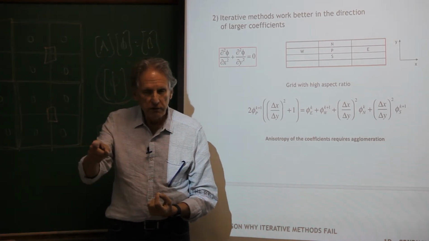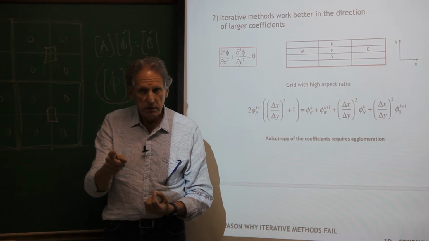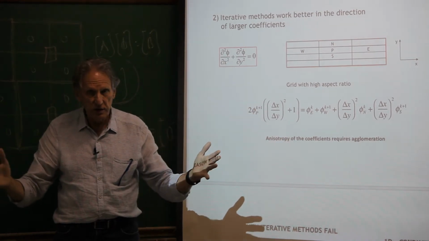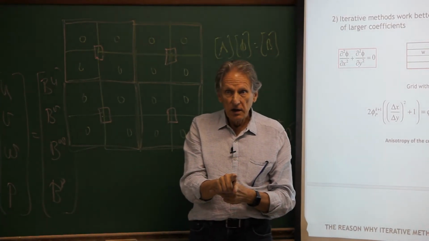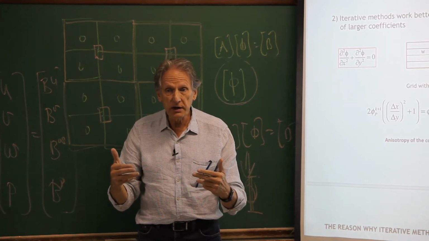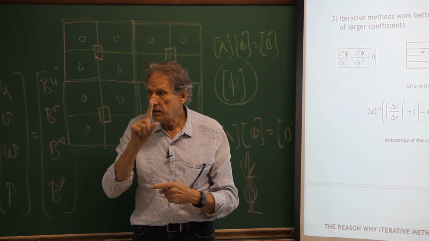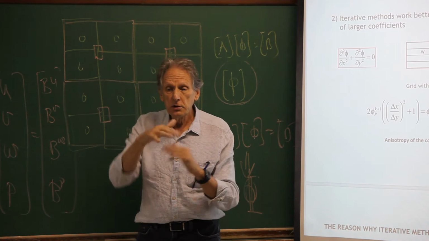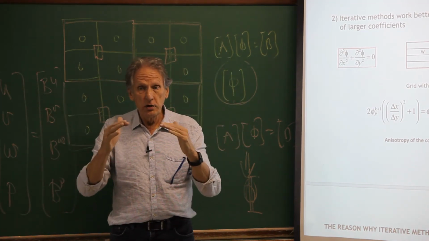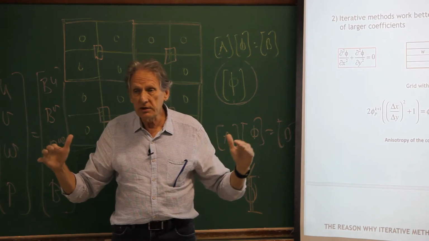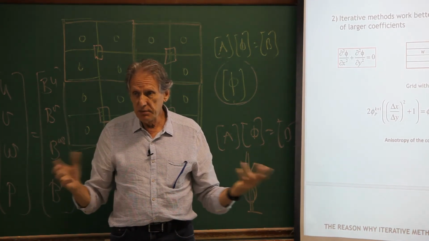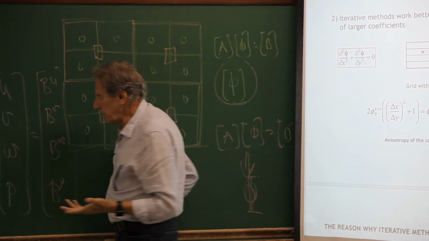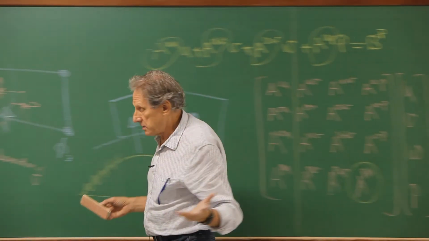So when you are solving your big problem, you don't want to solve a direct linear system because there are too many zeros, so you go for iterative methods. If your coefficients are not isotropic, the iterative method doesn't work well also, because of the anisotropy of the coefficients. So it's not enough, in the multigrid, to agglomerate based on geometry, because the physics may strongly influence the coefficients. And that's what happens in a convection flow.